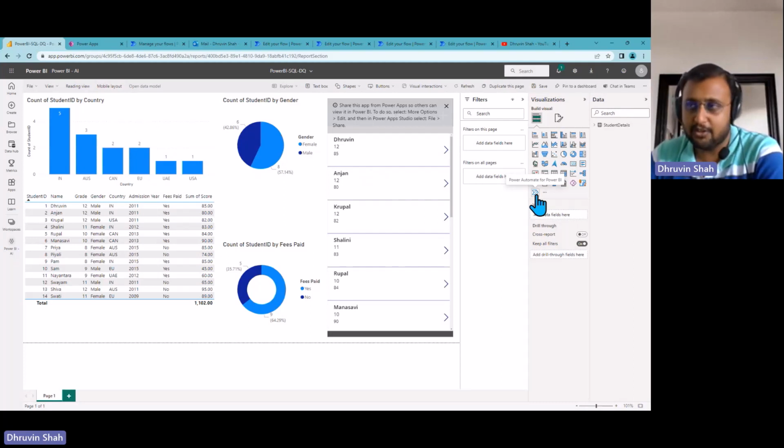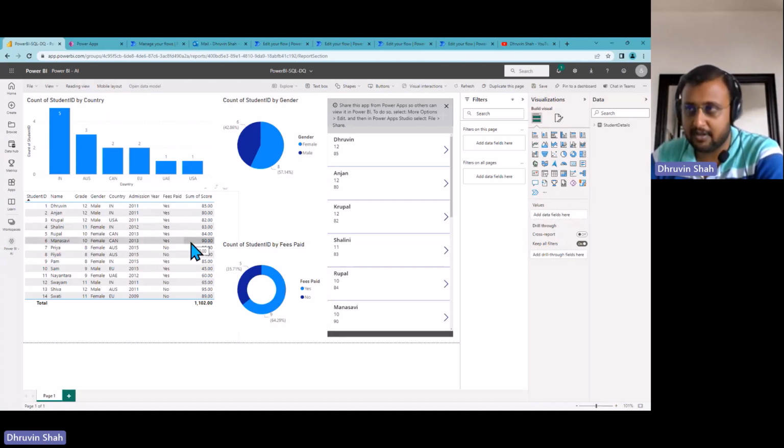Let's have a look. I'm just taking one simple use case here. Let's say, for example, when I filter my data based on the country, my data will be filtered. And after that, I just want to send an email notification to the user with all the rows that I have selected over here. So how can we do that activity?